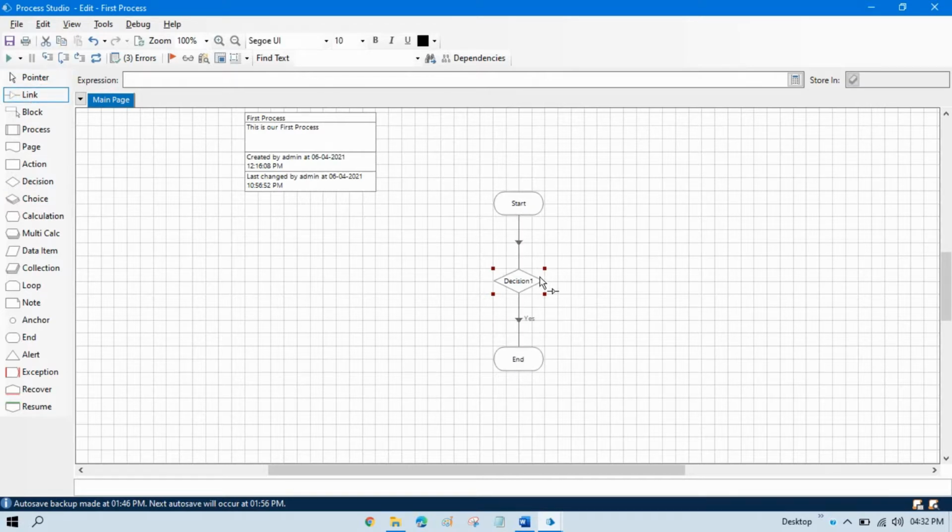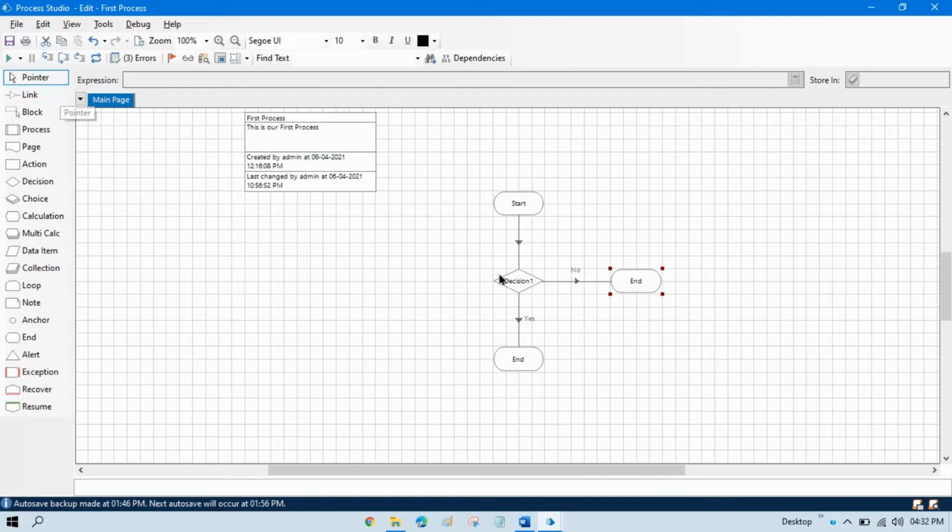So this is decision stage. Here you can see, once we connect this decision stage with any other stage, first it will connect with yes. If you take another stage, let's say I am going to take another END stage, and then if we connect with this, it will give us no. So in this direction it will go if the condition is true, it will go to this end, if it is false, it will go to this one.